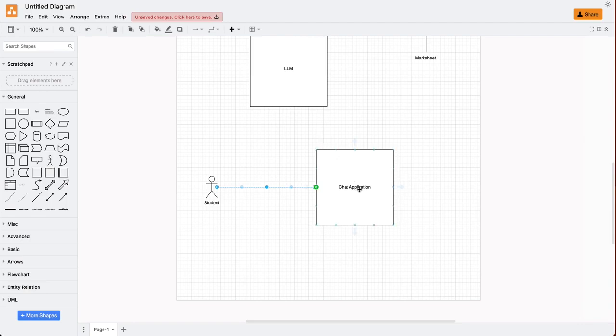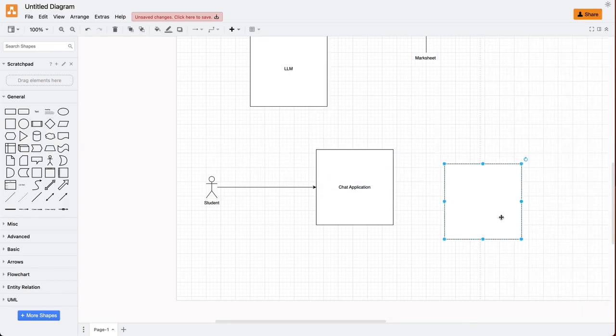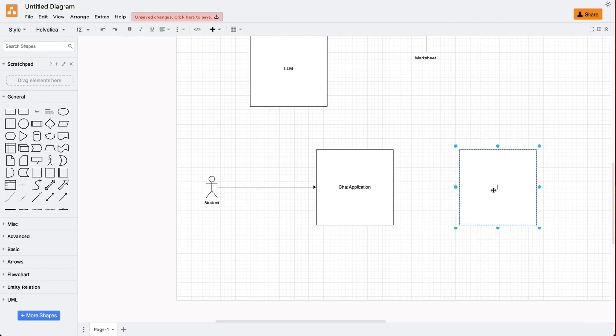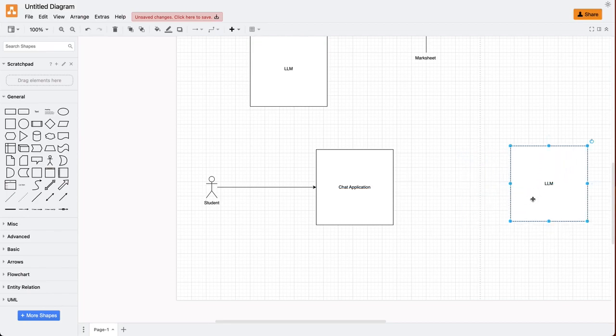Behind this facade, or behind this firewall, we have this chat application, which communicates with our LLM. The LLM needs to know the question this user has posted to our chat application: how much have I secured in maths?